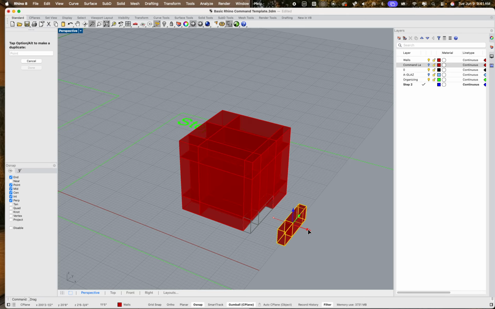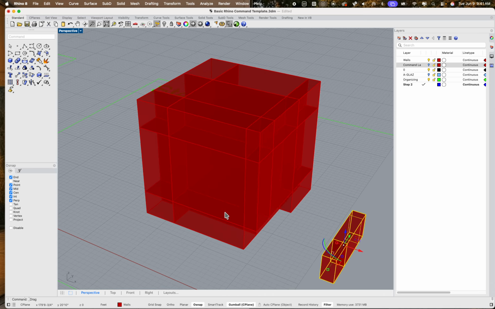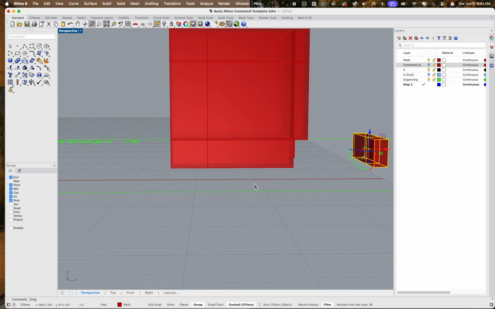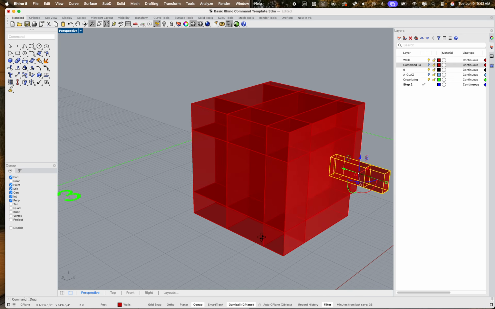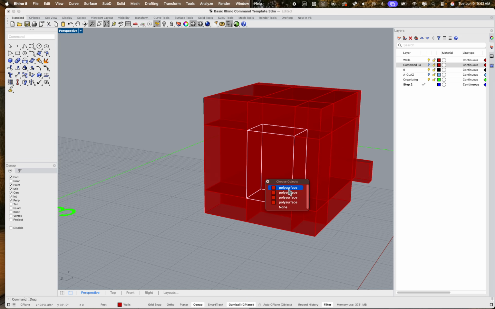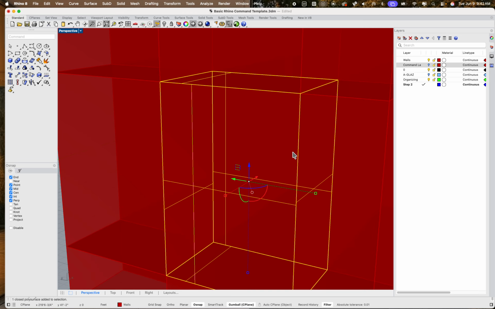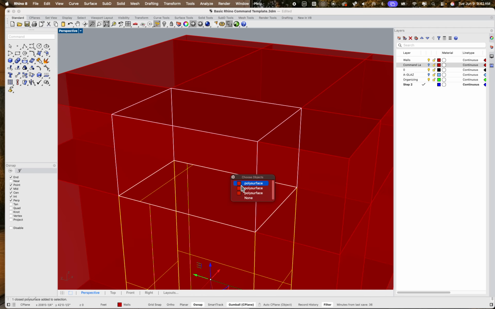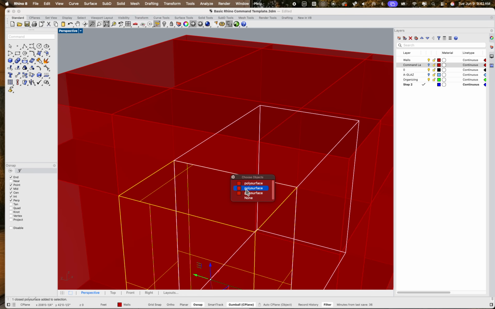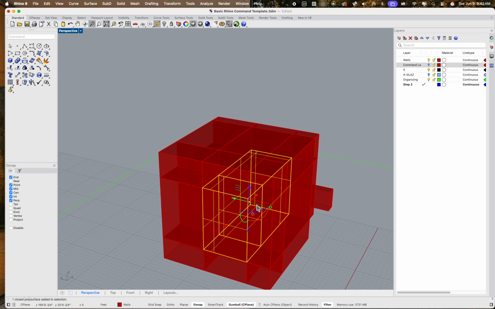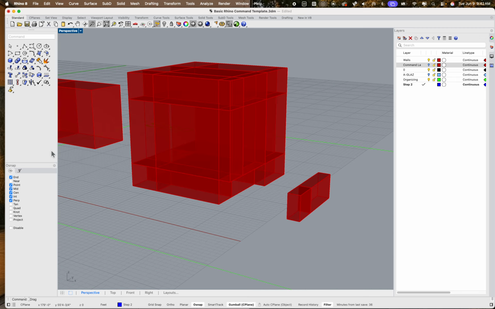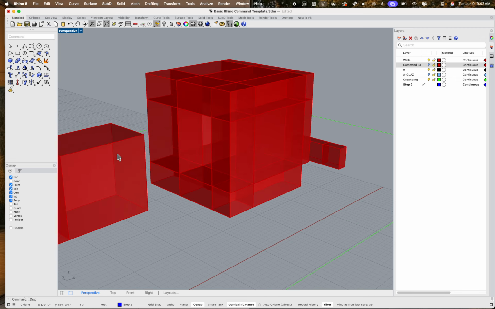So voila. I'll use Gumball to, of course, kind of show this puzzle-like method, if you will, of things coming and going together. Let's take this piece and, I don't know, maybe that inside piece. Ooh, how can I get it? Good thing I'm in sort of an exterior mode and it's going, hey, did you mean this piece or this piece or this piece? Well, I definitely meant that piece, so let's take that one out too. And this is where you can actually start to have a little fun with it, right? Start to make it kind of an interesting object.